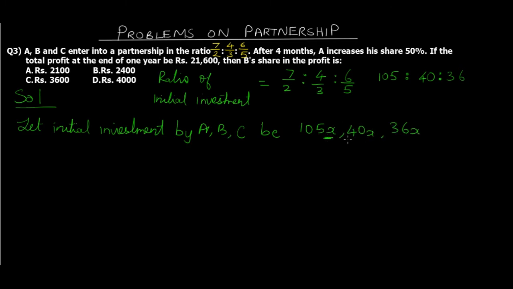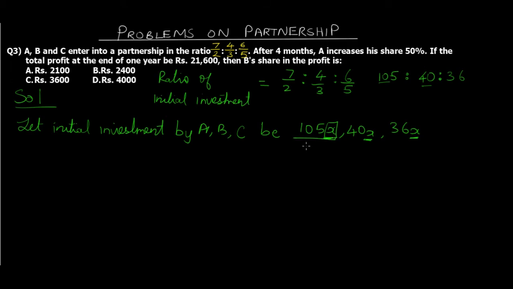So what exactly is this x? This x is a common number because we need to keep the ratios the same, right? When we take this ratio, that is 105 is to 40, the x will get cancelled and the ratio will remain the same. That is the reason why we are assuming the initial investment by A, B and C to be 105x, 40x and 36x, because 105 is not the actual amount, but just the ratio. It will be multiplied with a certain common multiplier which would give us the actual investment, and this x is going to be common throughout the 3 people, because then that factor can be cancelled and we again get back this ratio. So that is the reason why we have x common.